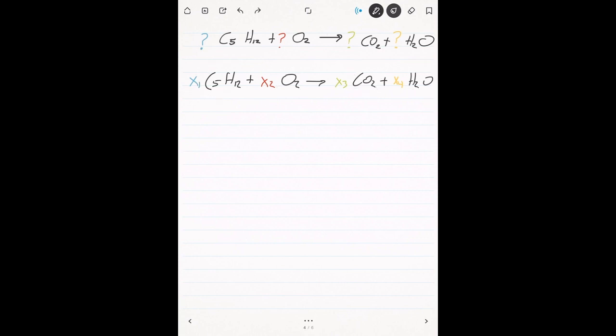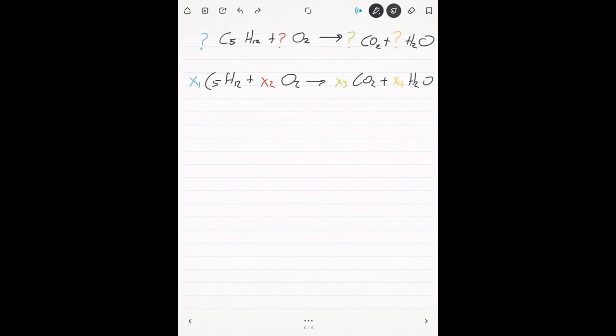So to help us out, we oftentimes just say, okay, X is the standard variable that we're working with, and we're going to have little subscripts, X1, X2, X3, and X4. And I like to color code them so I can really see, here are my variables, the things I'm trying to solve for. Now, when I see these four variables, I'm trying to think, what am I really trying to get at here?